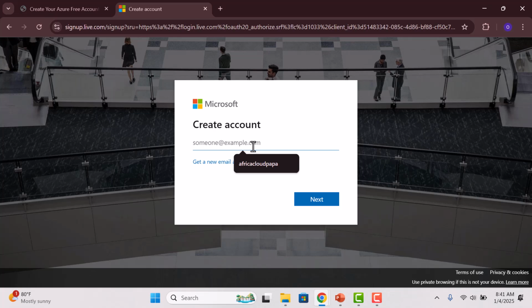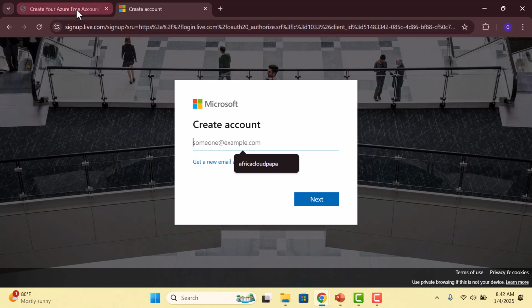If you are creating a new account for the first time, you will get 200 free credits for the first 1 month. After the first 1 month, you'll be sent an email to upgrade to a pay as you go account. When you upgrade, that's when they will start charging you based on the services you use.